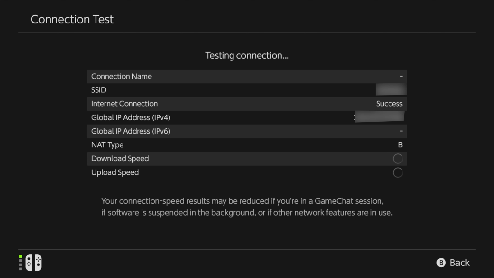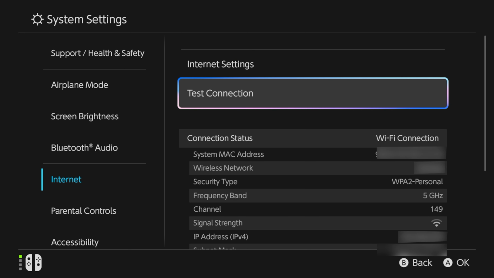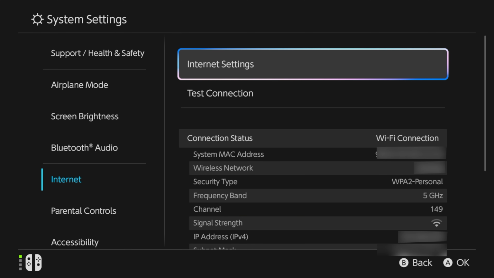and it'll also tell you what your current internet download and upload speeds are. Although I have Starlink, so mine is a little bit fluctuating depending on when I do the test. Although 73.9 megabits per second download isn't bad, and 11 up, again, not bad. And then we can hit back, and then that's it. That's how you can change your internet settings at any time by just going to Internet Settings and connecting to the available network that you want to use.